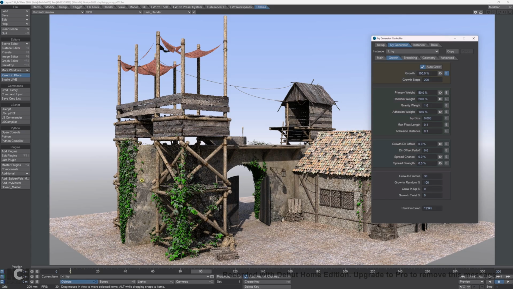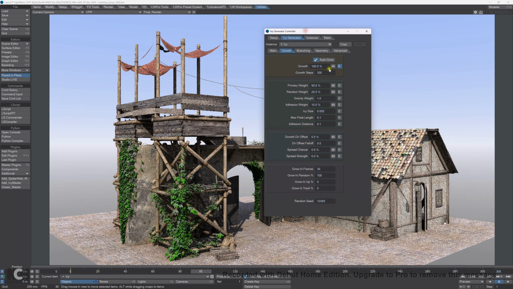So let's just talk about a couple of things on this, which we can adjust. We have something called adhesion weight, and that basically is the amount it sticks to the wall. And you can see it's pretty tight up here against the wall, as it is on the objects, which might be what you want. But let's adjust that. I'm going to take that down to 5%, and 10% actually will stick it pretty well. But if you don't want to go to 100%, you don't need to.